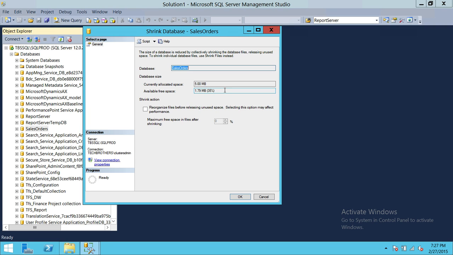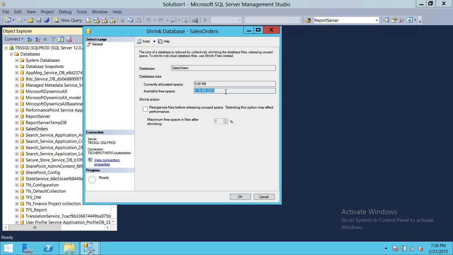Let's say that your data is worth 5 MB, but you put the initial size of that database at 20 MB, because you gave it room to grow when you created the database. It will show right here the occupied space and the available free space that's initially allocated to the database. If it's 20, then it's going to show that 15 MB is free.